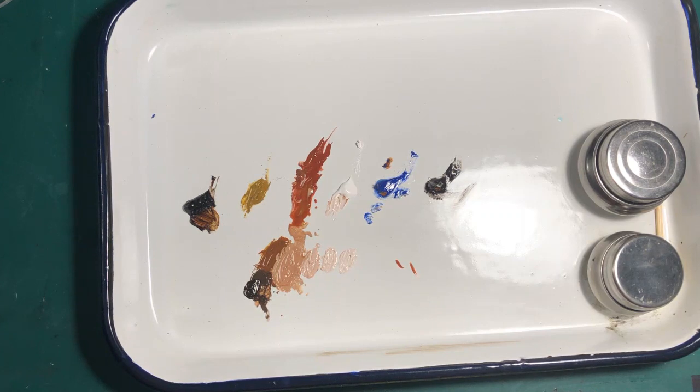And I'm just trying to put in natural shadows. This isn't anything to do with a 5 o'clock shadow or anything like that. Just where it's naturally darker, because the face is in shadow there.